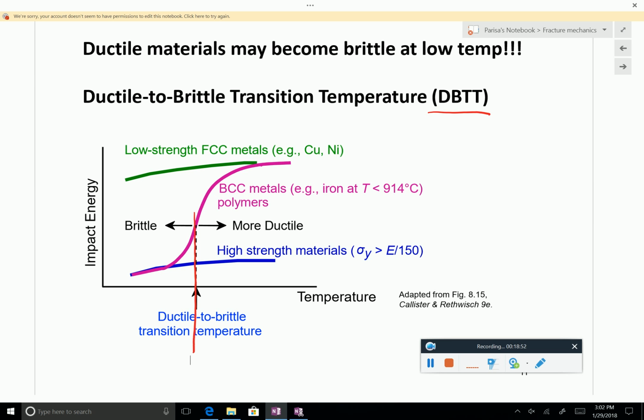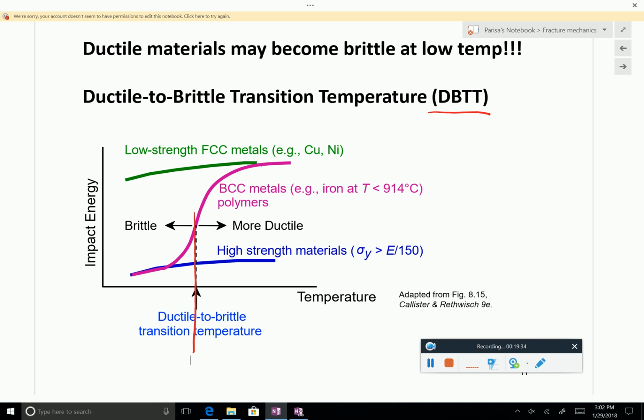In the next module, you will see what this BCC means, but that's the name of the crystallization at atomic level for a steel. So what makes the difference between this metal and the other metal is really at the atomic level. This is body-centered cubic crystal, and that's face-centered cubic crystal. We will learn about it. But in the case of Liberty ships, they were using this kind of metal. They didn't know about this phenomenon, which is ductile to brittle transition. So you always have to make sure that you are above this temperature.